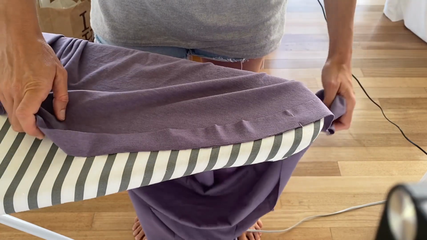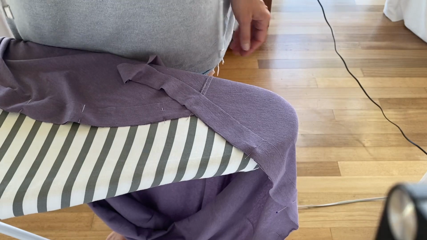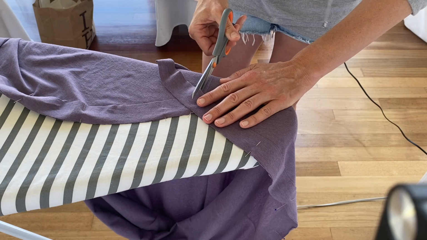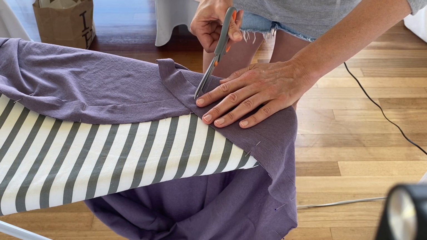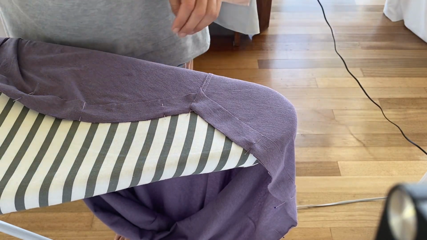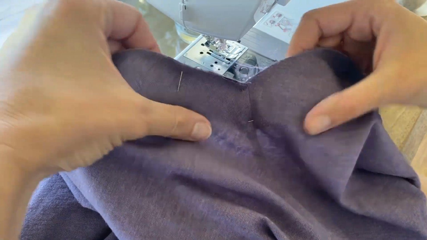I'm taking good care to press the band flat and to follow the curve to the other side seam. When I reach the other side, I make sure to lead the band over the seam allowance again and cut it behind it at an angle following the side seam. They should overlap for about 3/8 of an inch. I like to place another pin at the top corner of the stitching of the hemline. This is the top and this is the underside.